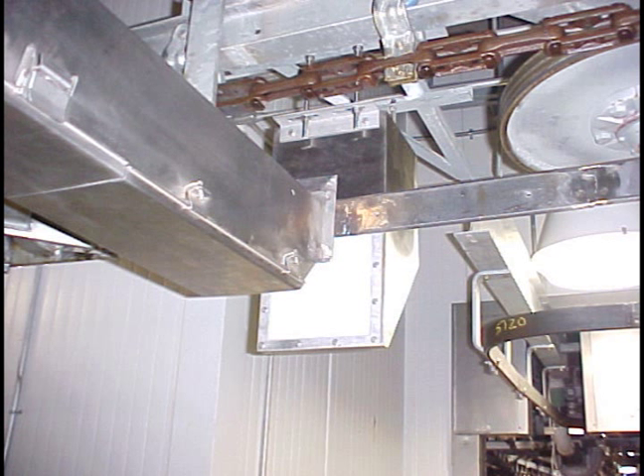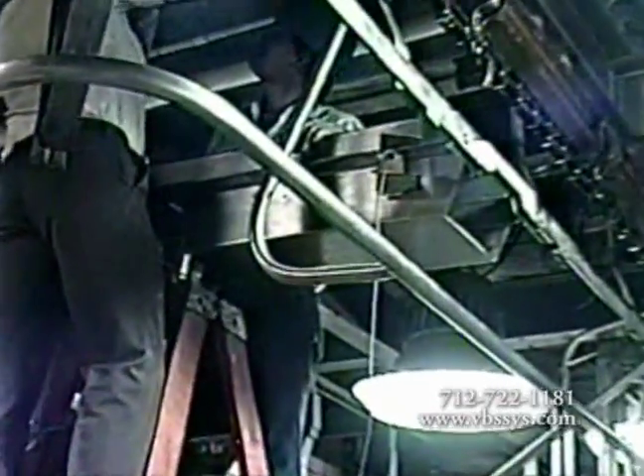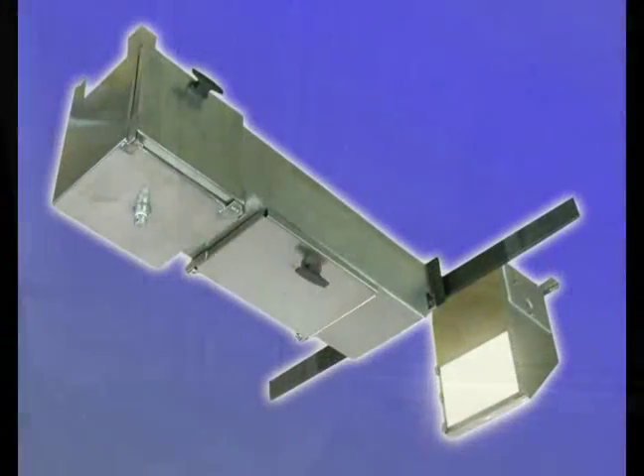The protective housing contains a single watertight photoelectric eye with a fast shutter speed and high resolution camera. Once the camera housing is securely mounted, final fine-tuning of camera alignment and positioning can occur. The background of the field of view is filled with a high-intensity backlight. This backlight keeps the lighting condition tuned to the camera's adjustments.